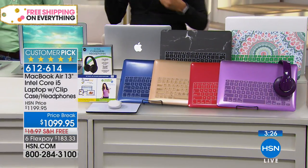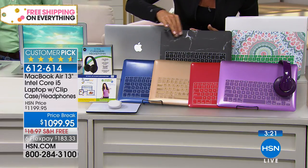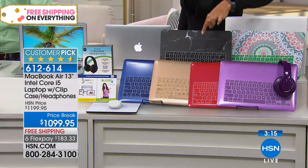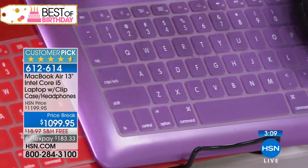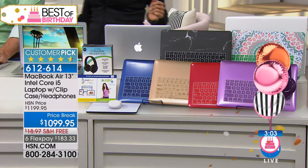There are a lot of reasons to buy it here. I'm so proud that we get to offer this brand. We get to offer better prices, FlexPay, ship it for free, and give you the extras — the case in your choice of color. It's a transparent clip-on so you still see the Apple logo through it. Colors: purple, red, gold, blue, black marble, mosaic, pink glitter, and black glitter.